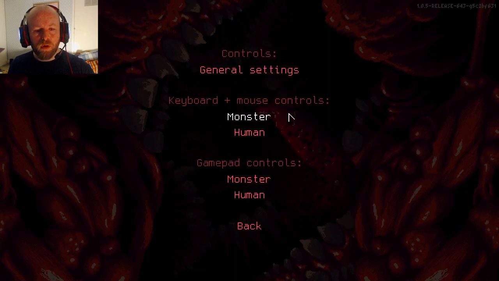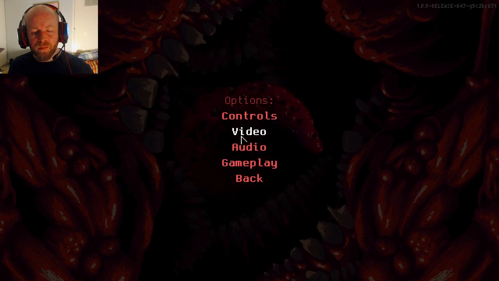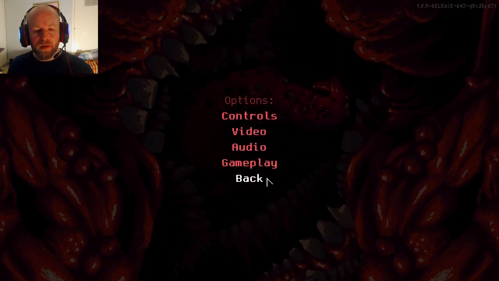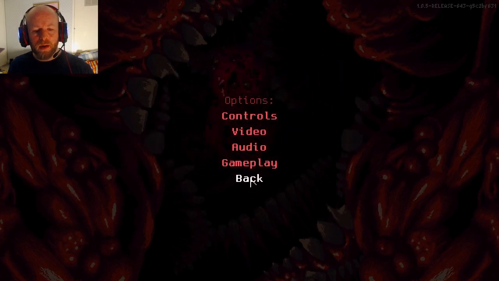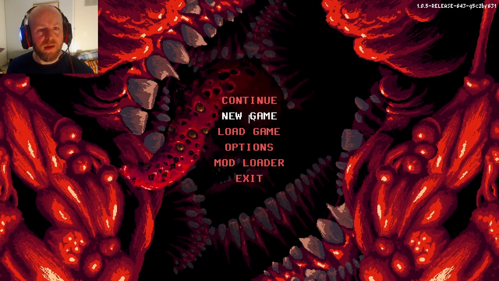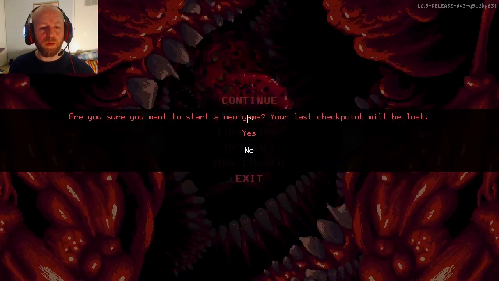Options, you've got your controls, very basic, there we are. Video. Again, very basic, but what do you really need? Audio, bam, there we are, and back. So I've gone into the game literally just to test the sound, so hopefully it sounds okay. So let's do a new game and off we go.